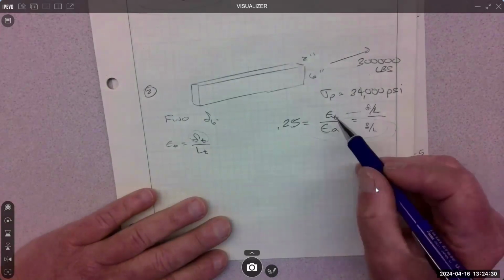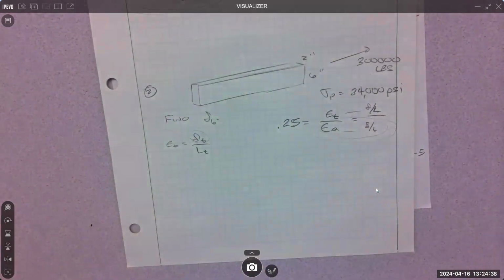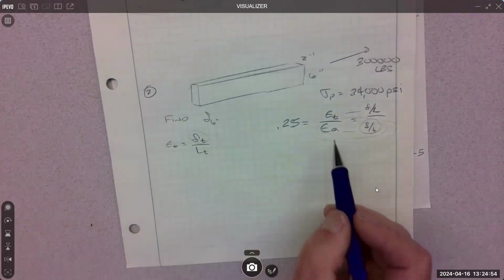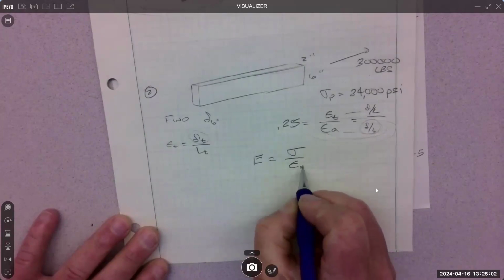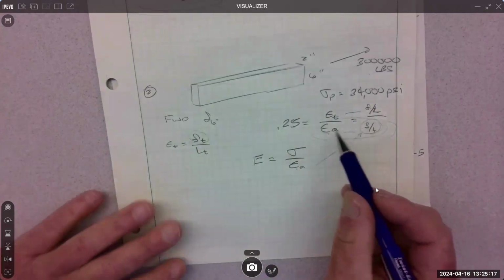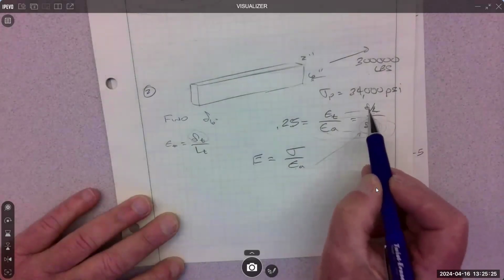What's the original length? 6 inches. Of the axial? Did they give us the length? No. Okay. Now what? Since we don't have the length, we can't get this. There's another equation that has this in it. It's E equals stress over strain, and that's an axial strain. So this is where we have to start searching for equations that have axial strain, because we want to put it in here. If we have axial strain, we know the length is 6, then we can get this, because we know Poisson's ratio.